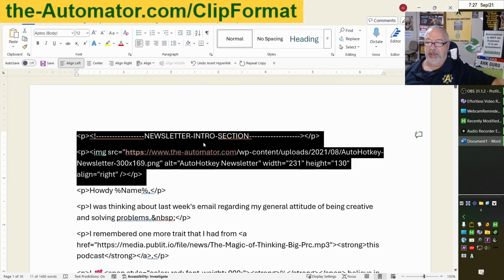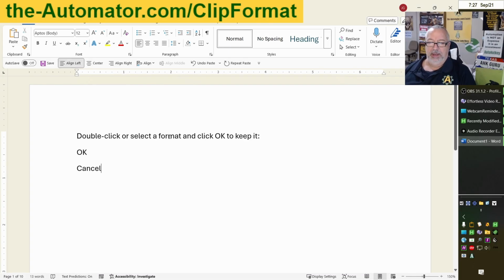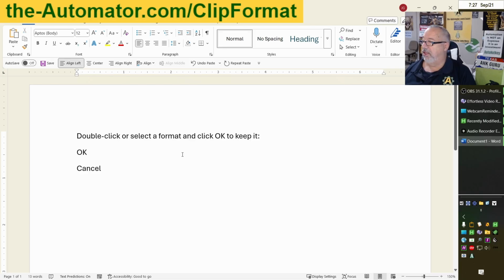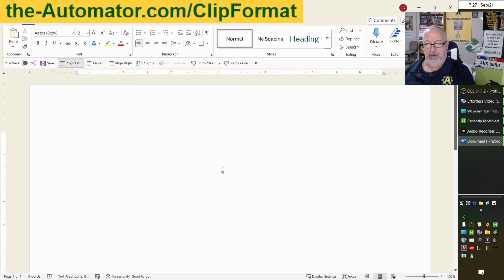So if I keep it as a picture, now if I get rid of all this and paste, that did not seem to work. All right, well, we'll have to look at that. I'll make sure we double check that. I thought we checked everything, but that's funny. It looks like, well, let me do this.